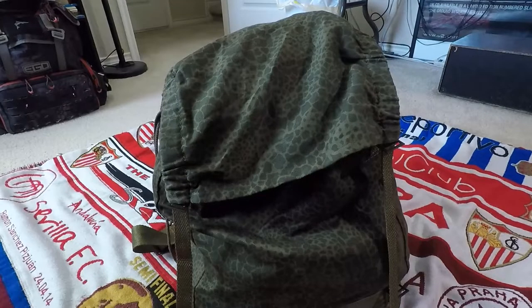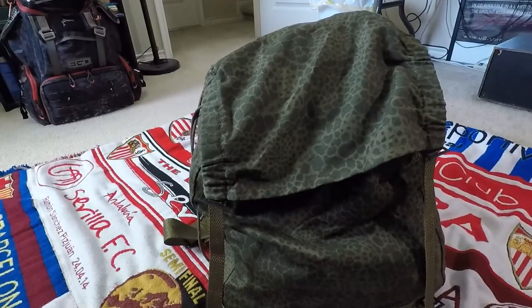But this thing is great. So if you need like a little, I don't know, people call them loadout bags, day packs, everyday carry packs, get home bags, whatever it is. I'm not much of a bushcrafter guy, or a prepper, but I'm out there fishing all the time. So I do need to have some stuff ready to go in case I need them. And this pack works out great.